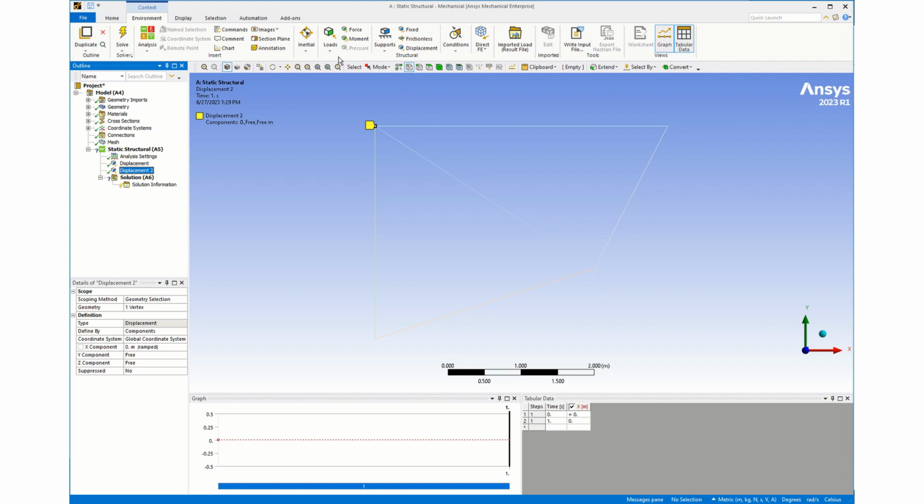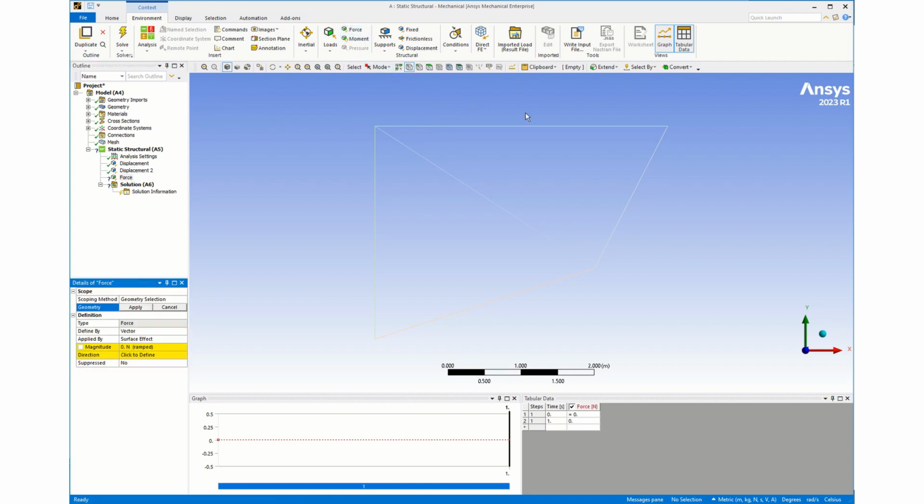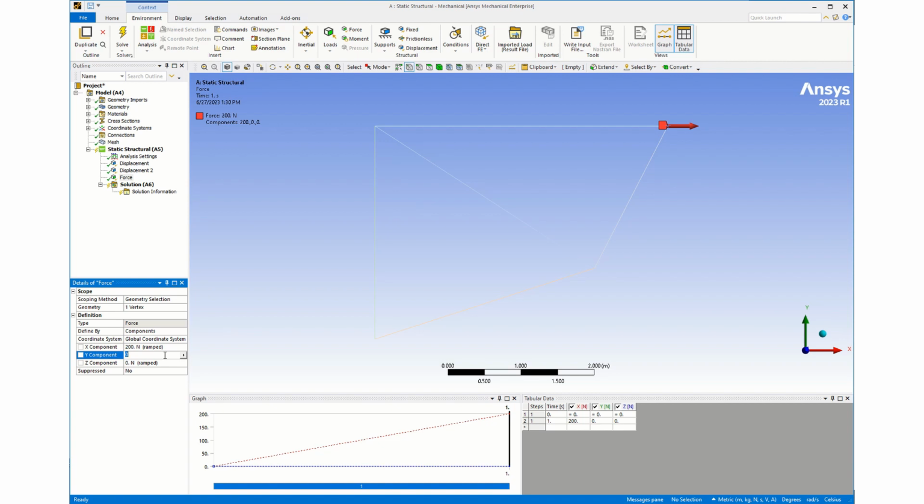Now I'm ready to add my force, so I'll come up here and click on force, and I'll come over and click this vertex, and I'll click apply, and I can see that it has the one vertex selected. Now, instead of defining this as a vector, I'll define it as components, and I can enter an X component of positive 200, and a Y component of minus 1000, and no Z component.